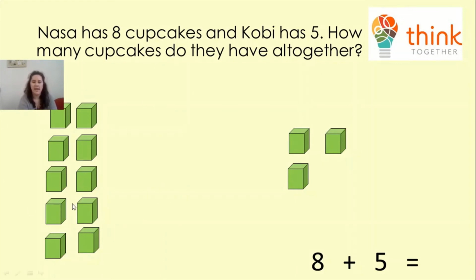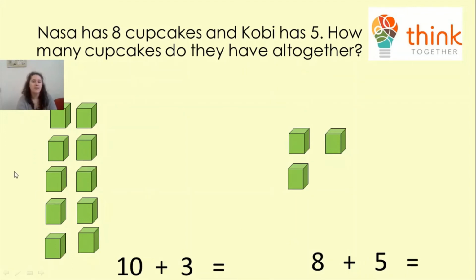I've got a group of 10 and some 1s. This will be really, really easy to know how many I have all together now. Now that I've moved over 2 cubes, I can write a new number sentence to show what I have. There we go. I've got a group of 10 and 3 ones. So 10 plus 3 is the same as 8 plus 5.